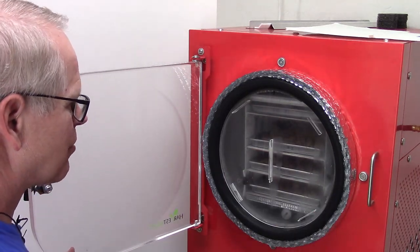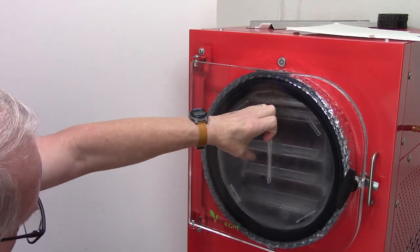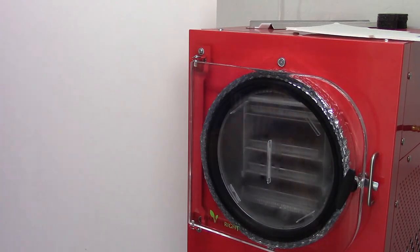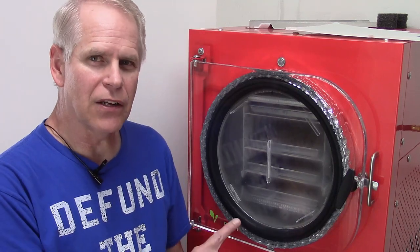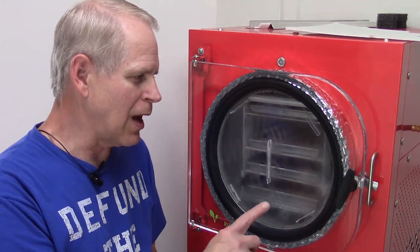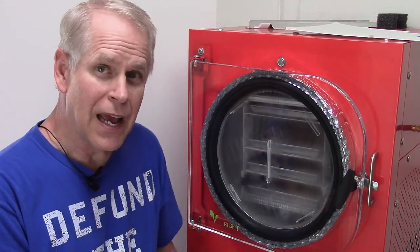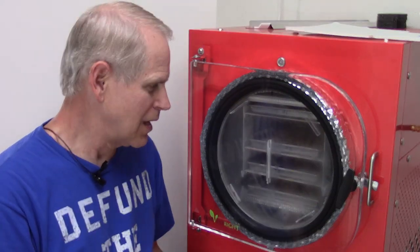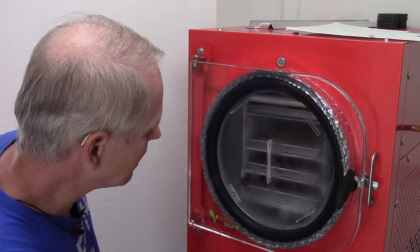The inside is already frosting up — you can see ice on the seal right here. It looks like we've got a seal ring around there already. It'll take a little while, but it's already starting to get more clear. Right now it's set for almost three and a quarter more hours of freeze time before it starts freeze-drying. It probably doesn't need anywhere near that because there's almost no moisture in this. But I do want the chamber to get back down to 40 below before it starts, and I want to capture the moisture before it goes through the pump because I have the oil-type pump.